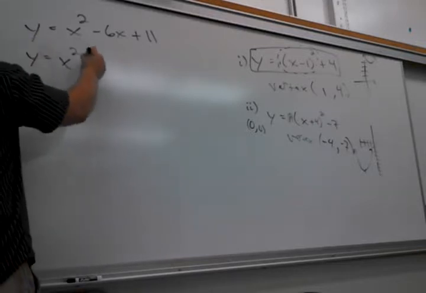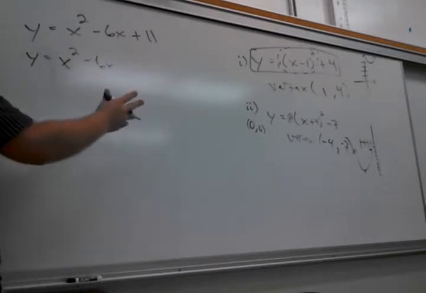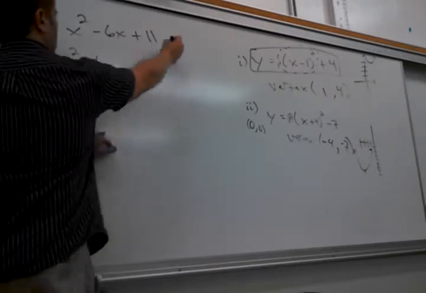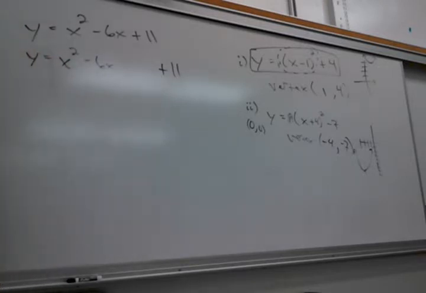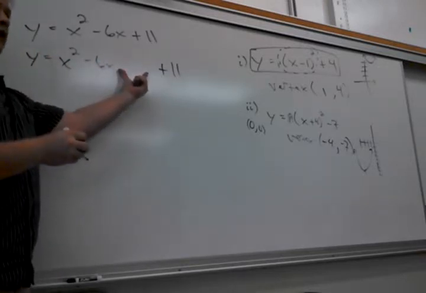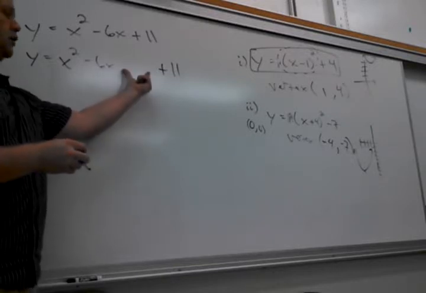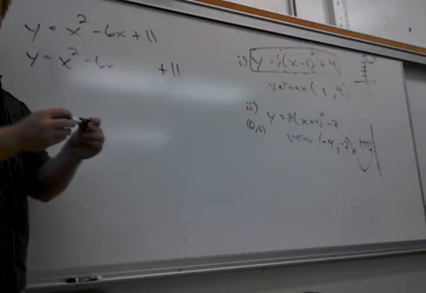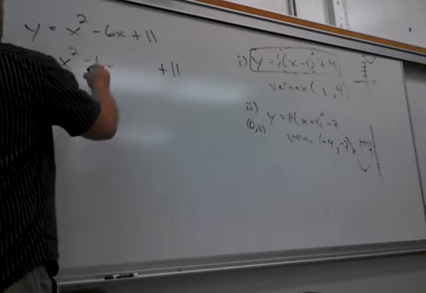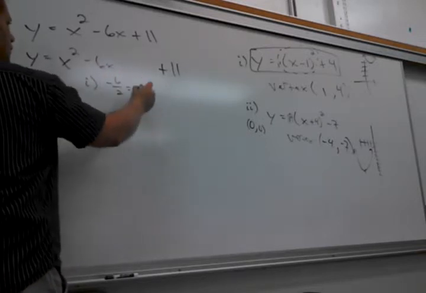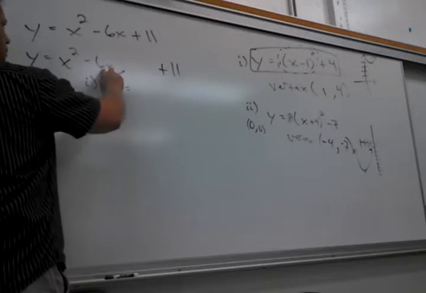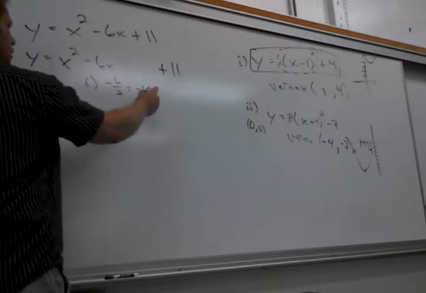So I want to make a little room, but how many sides can I work with? 1. So I just have to move the 11 over a little bit. So I'm still going to make a little room here, right? Because what are my 2 steps? And then I got to know what to put there, so forth, right? Okay, so what's my 2 steps? The middle coefficient divided by 2. So -3.